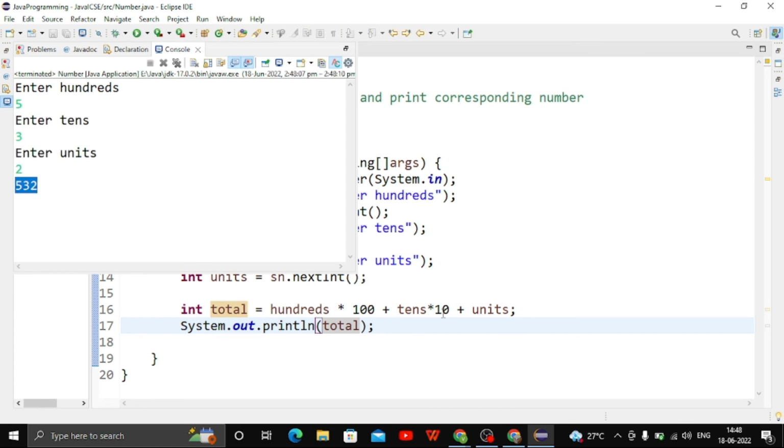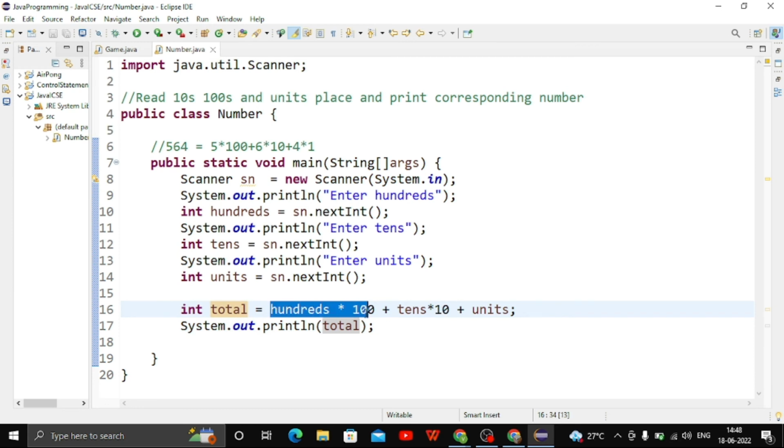So this is how this works, guys. You always have to take the place value. Place value is 100 here, and face value is whatever number they enter. So 5 into 100 will give 500. In tens place, the place value is 10 and face value is whatever number they enter. So face value into place value there also, and finally units. Then we add all of that up together and we get the final result, right? So both the ways were correct. The previous one is also correct, and this is also correct.